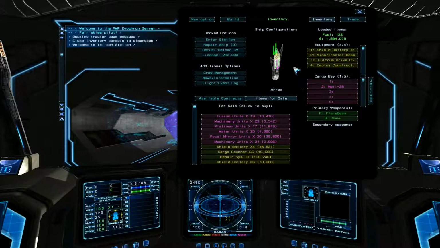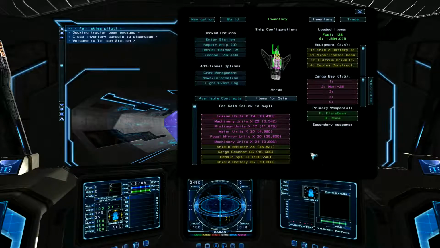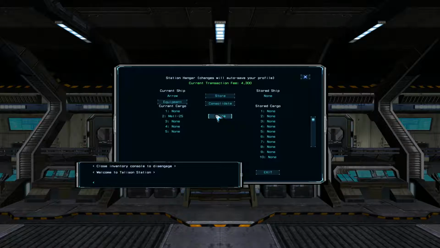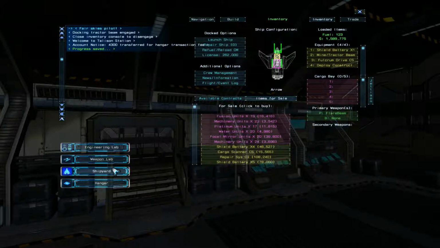Alright, so first thing I need to do, I need to reconfigure my ship a bit, because I'm going to need a lot more fuel capacity. So one of the cool things about this game, we can... Oh, actually I didn't want the hangar. That's fine, let's just put that there for now. Except that. It's going to cost me a bit, that's okay.